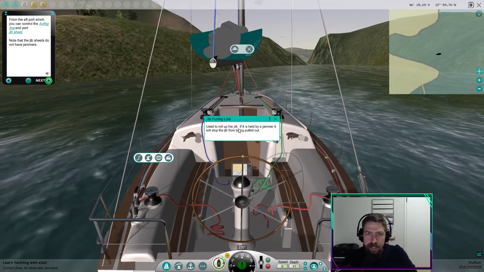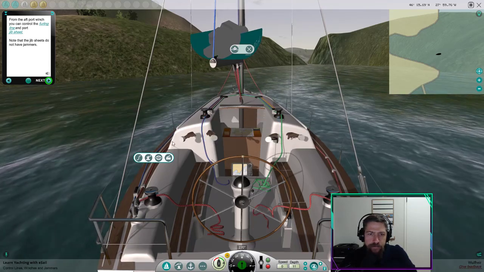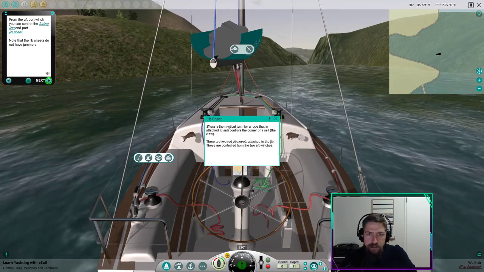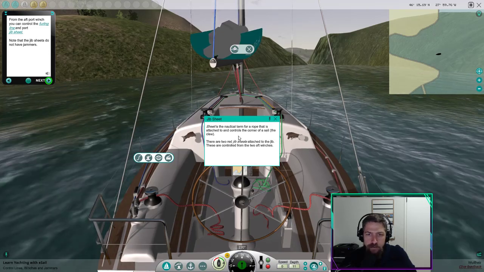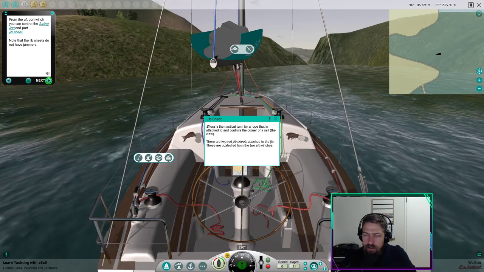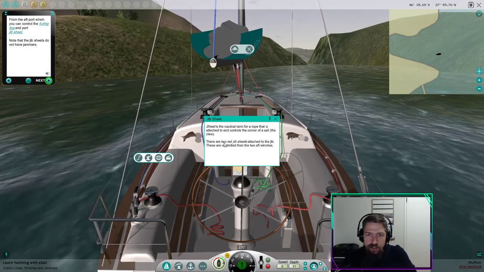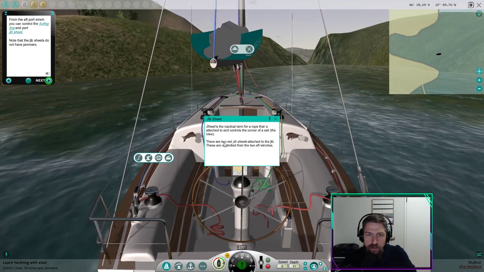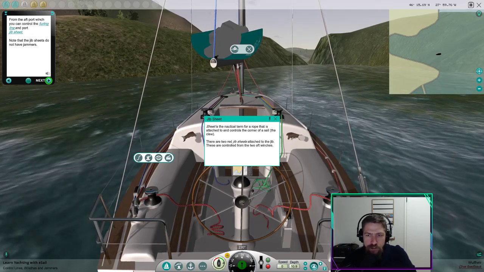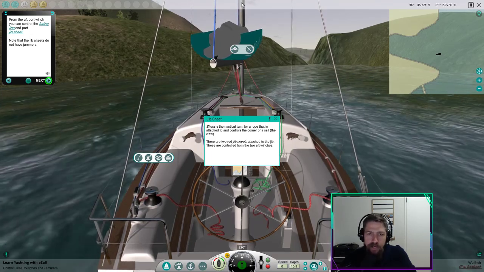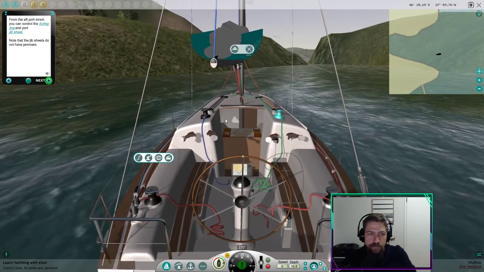So that kind of sounds like a halyard on the mainsail. Okay. Jib sheet. Sheet is a nautical term for the rope that is attached to and controls the corner of a sail, the clew. Okay. I know I read the clew as the corner. There are 2 red jib sheets attached to the jib. These are controlled from the 2 aft winches. Okay, fair enough. Those are the 2 corners of the jib. And then I've got the furling line, which raises it. Got it.